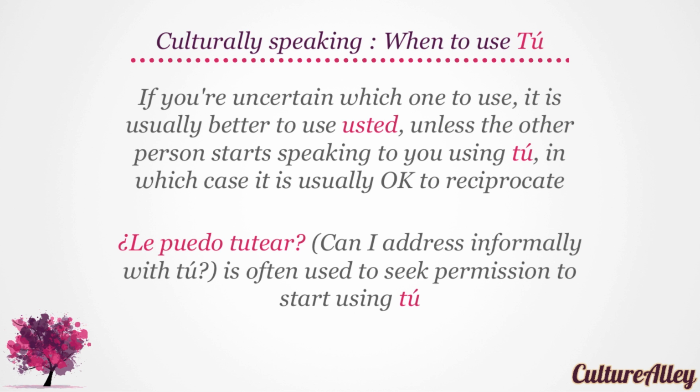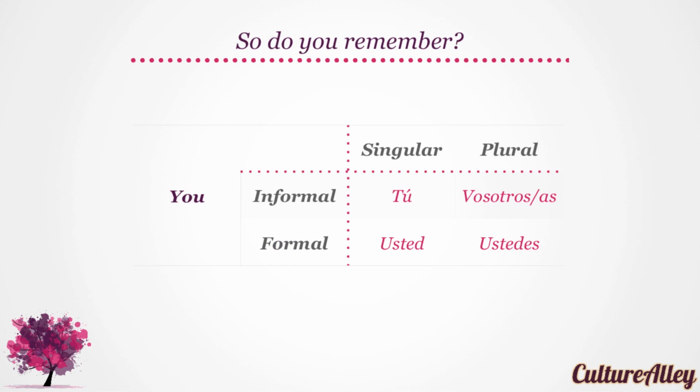Le puedo tutear, which means can I address informally with tú, is used often to seek permission to start using tú. So do you remember? We use tú for singular and vosotros or vosotras for plural in informal settings, and usted for singular and ustedes for plural in formal settings.